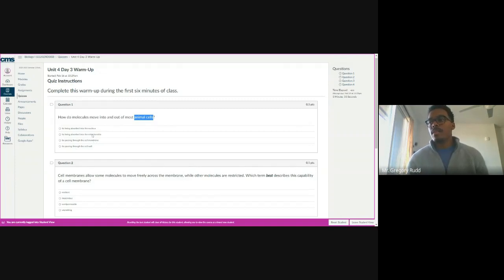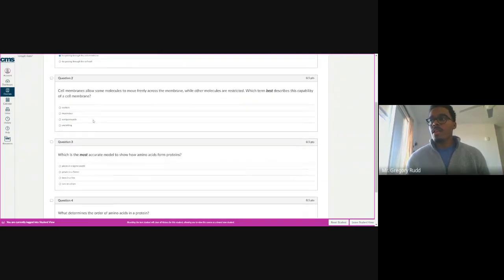Now we're thinking about the other 3. What does a nucleus do? What do mitochondria do? What does a cell membrane do? Well, just to make it a little bit quicker, because I want to get to the rest of the lesson, the cell membrane's job is to control what comes in and what goes out of the cell. So that one is a pretty easy and obvious answer to this.